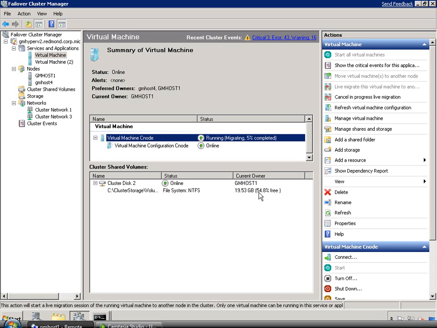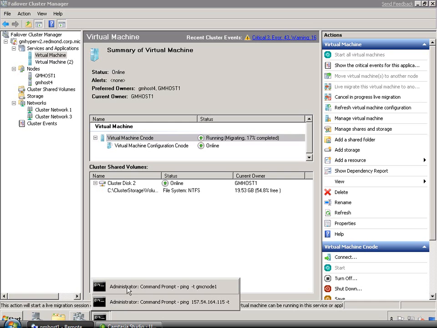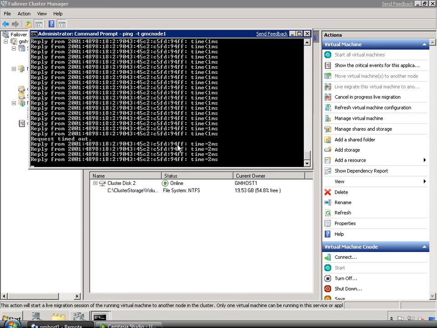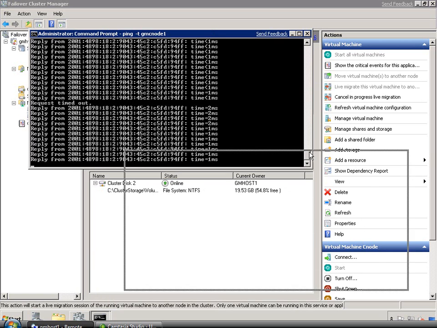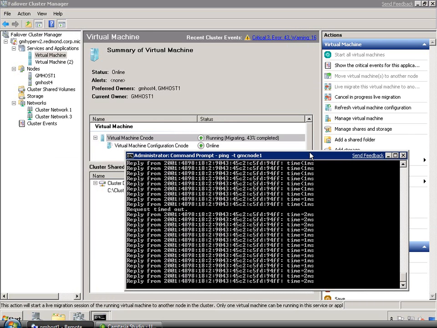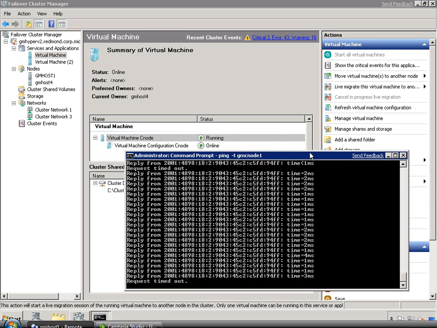There is an initial phase where the machine memory is copied, and if we go here, we can see that there's been one timeout and one timeout only, and the machine is happily running around. So the dirty pages in memory are being copied across, and you can see it now. It's fully completed and it's running. Second timeout and the machine is back up and we can ping it.